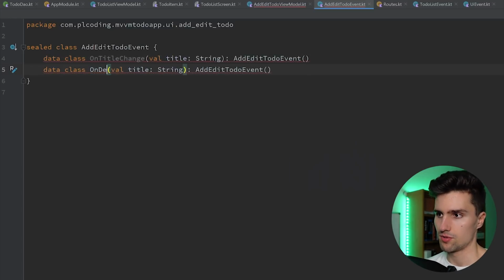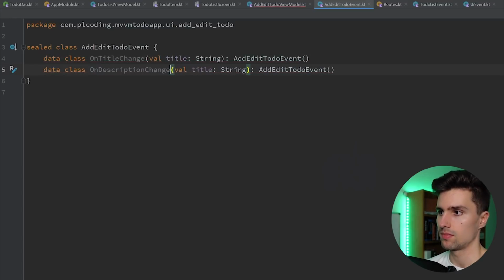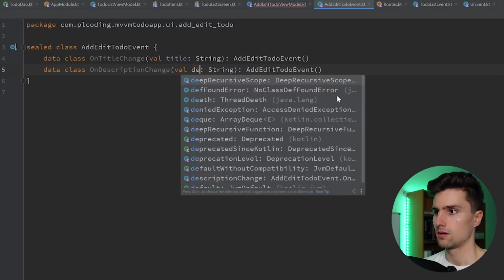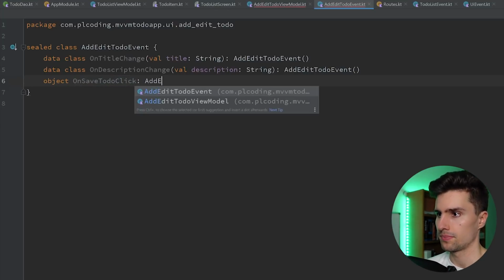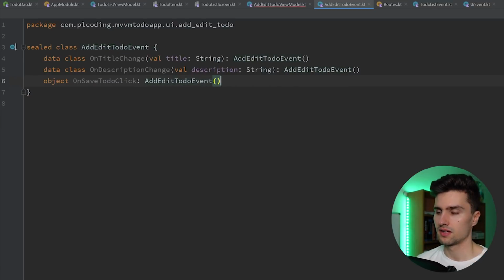Same for the description, on description change, description. Then we could click on save to-do. So object on, or rather, how do we call this? Let's call it on save to-do click, add edit to-do event. And let me think about it. Do we need something more? No, I don't think so.